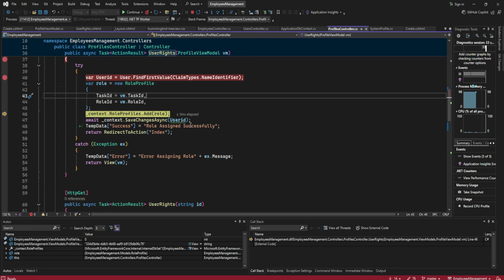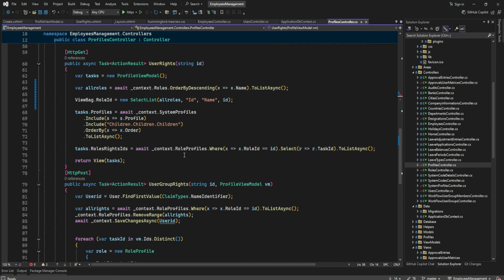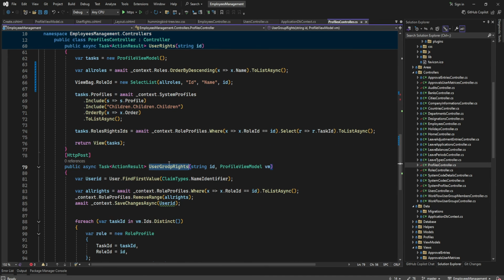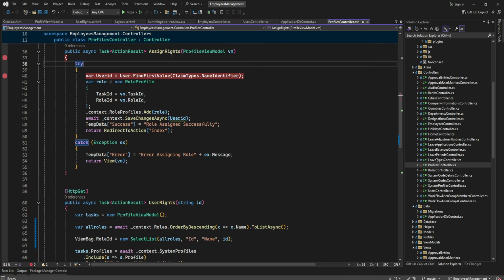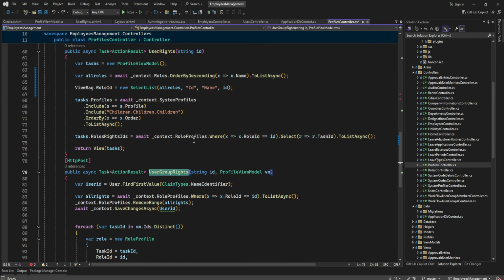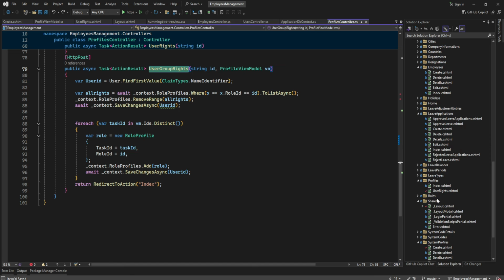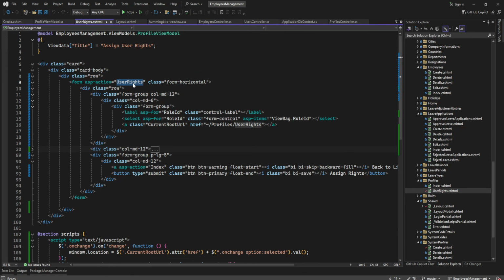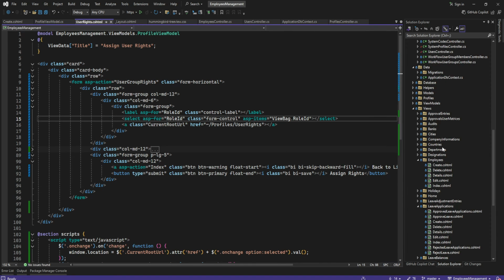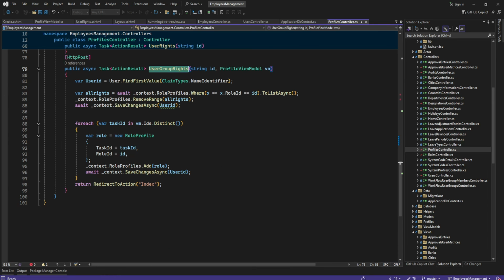Yes, so I think somewhere we need to have, yes, I've seen. So let me undo. The assign right action is different from this. We need to have used this user group rights. This is where we should be checking. So if we go to the actions for user group, we need to change this. So I'll just launch. Under roles, the profiles, let's just stick here.